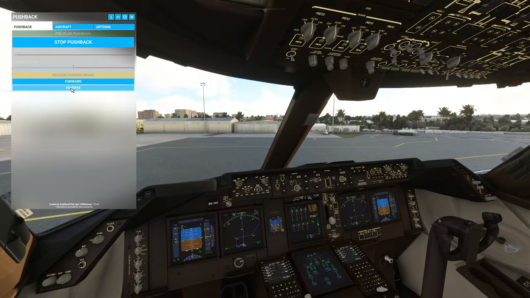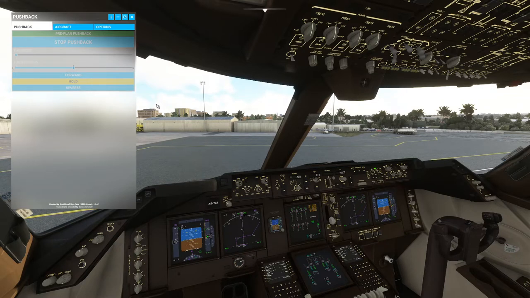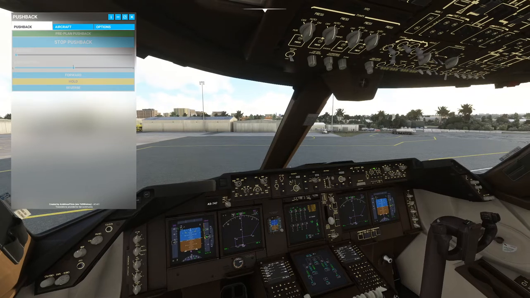So if we press reverse now. Cockpit to ground. Go ahead. We are cleared for start and push. Parking brake set. Okay, cleared for push start. Please release parking brake. Okay, so I'm going to release the parking brake. Parking brakes are released. Commencing pushback. You can start the engines in sequence. Yeah, we'll start in the sequence.